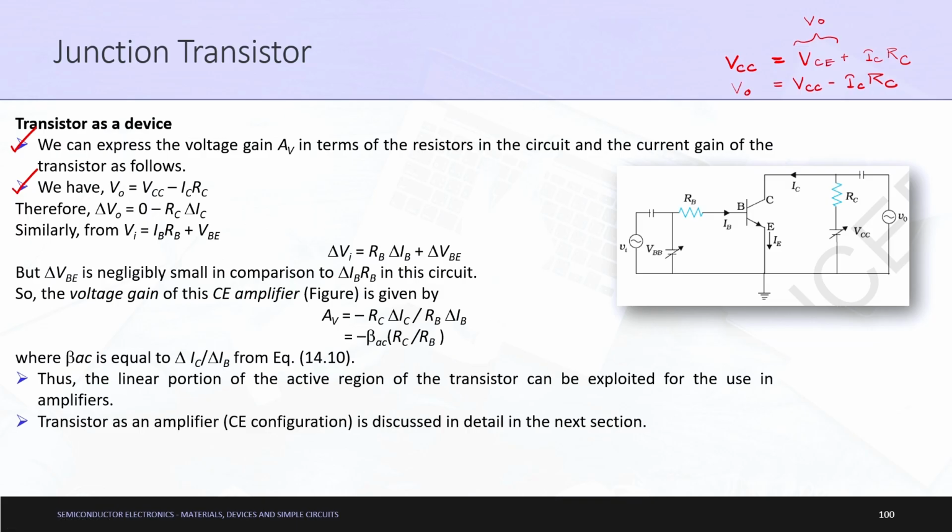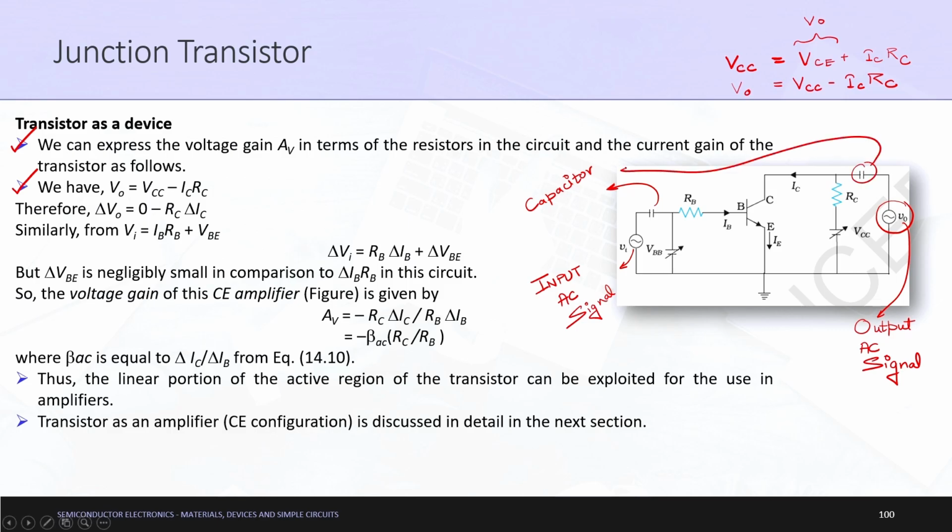Second concept, before going forward, let me make you understand what is happening here, so that we will be clearer about the transistor which is used as an amplifier. This is basically an input AC signal, and this is basically your output AC signal. This is your capacitor. This is also your capacitor. Next, this is your transistor, a normal transistor with a common emitter, as you can see. This was your input voltage, and this was your output voltage, right.